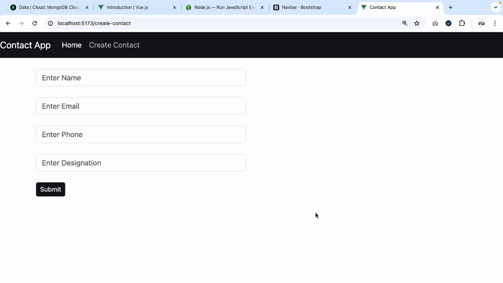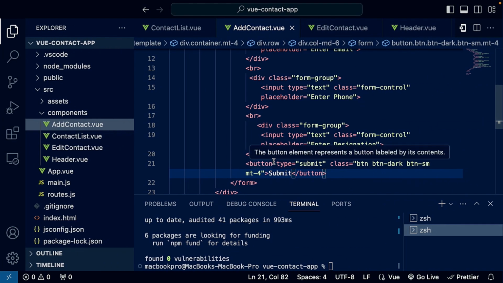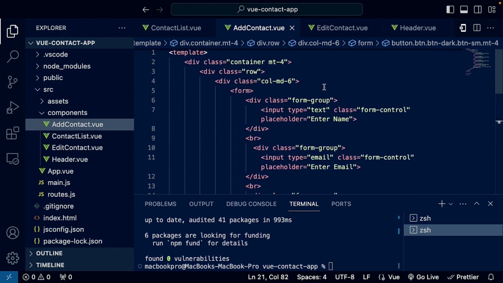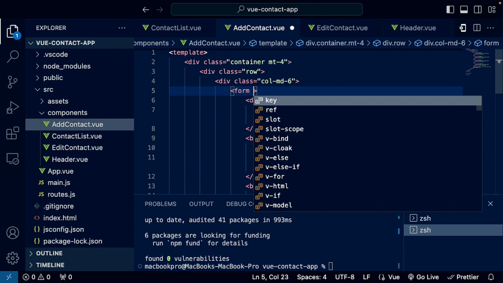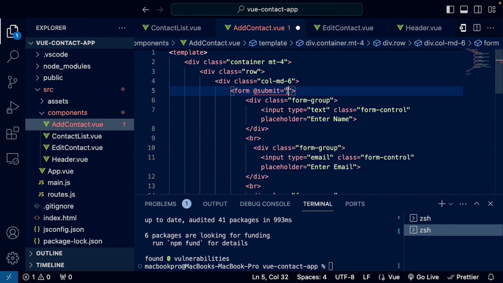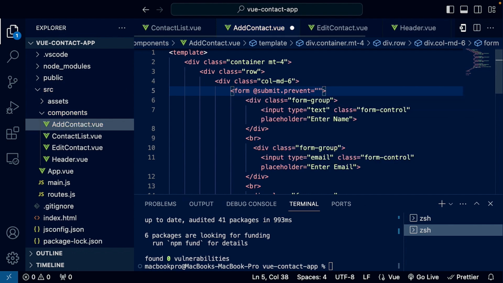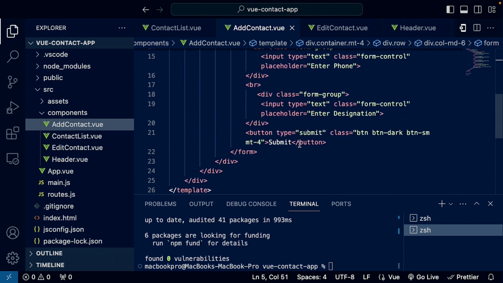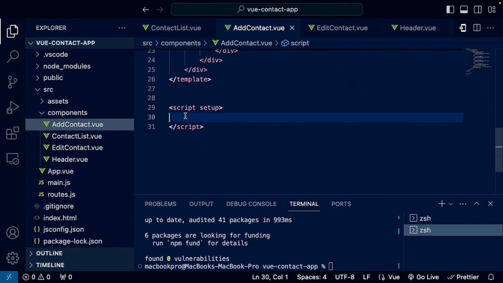So we are done with the form, a very static form. This is going to do nothing for now. All right, so let's create the form functionality first. We have a directive to submit the form, which is @submit. This property helps us to submit the form, and in order to prevent the form from submitting, we have a .prevent, right? And you can give it any name here. So I'm going to give it the name of saveContact, right? That's what we need.